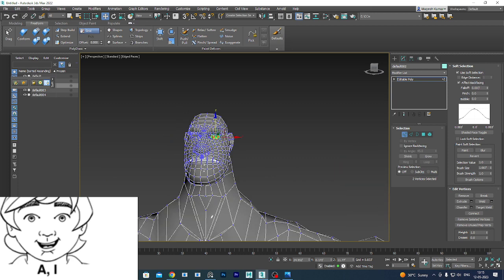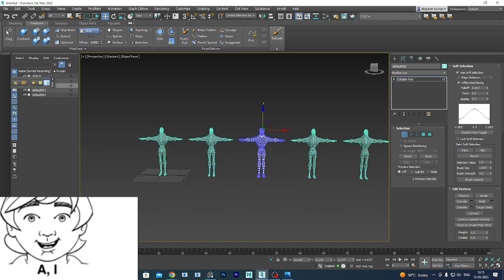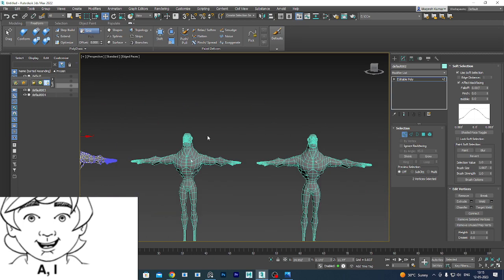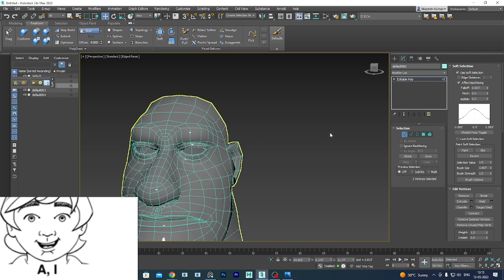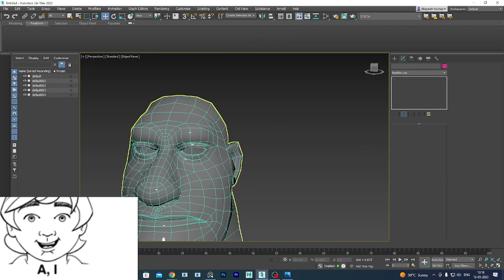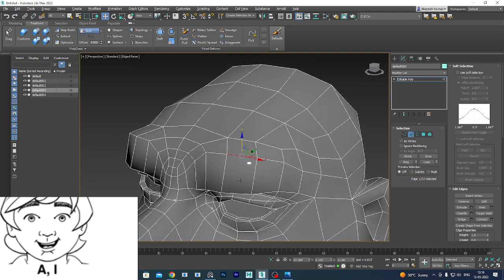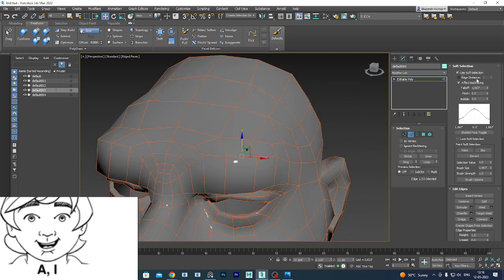Similarly, if we can go for both eyes in one, or it's best to go with the other one. So I'm leaving the other part. Similarly, you can go for these eyebrows for expressions. You can select the edges over here. Use the soft selection, reduce it according to your requirement.